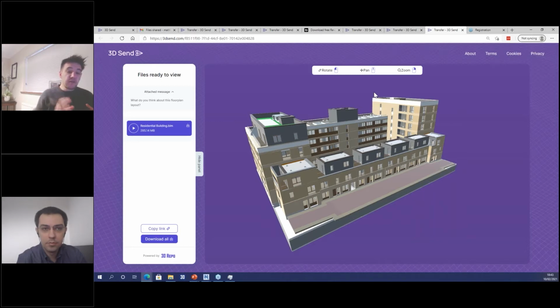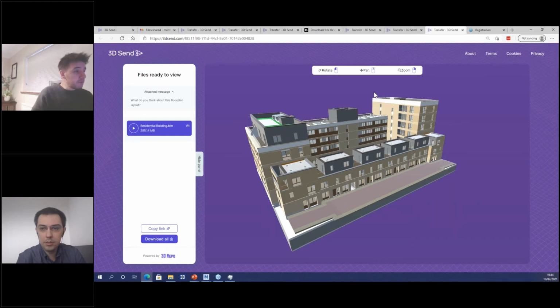But these are very much models that exist. We've used our APIs. They exist in the same architecture as 3D Repo. They are sitting on 3D Repo, so it's only a small development on our end to figure out a way for users to move those models either into their 3D Repo account or produce a 3D Send web page from an existing 3D Repo model. So that's something we think is really powerful as well.